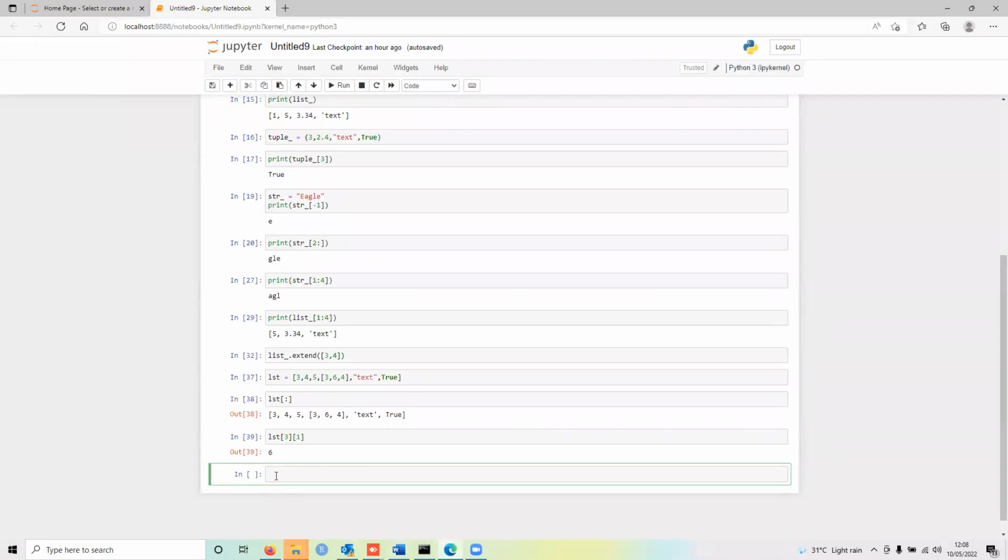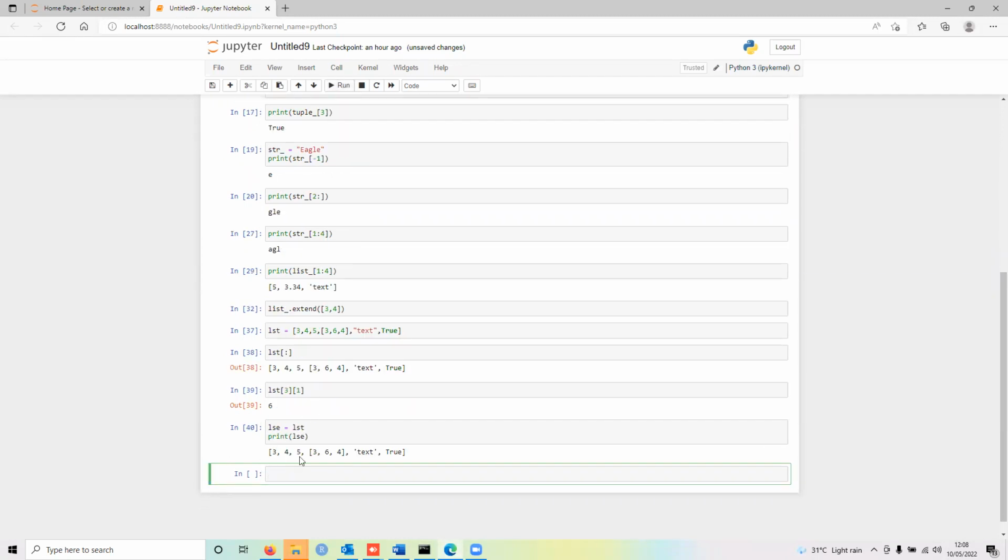Instead of calling LST, I can say LSC equals LST. So I can now say print LSC. It's just like assigning what I have for LST to LSC.